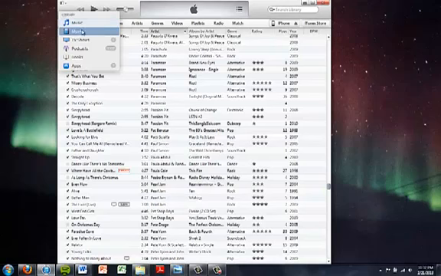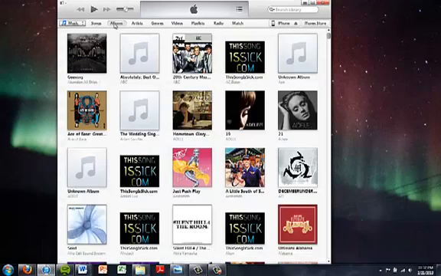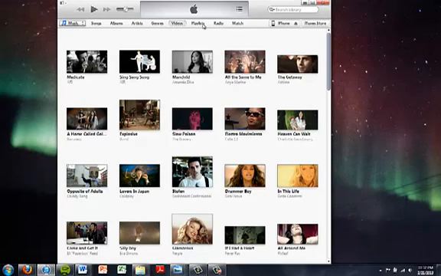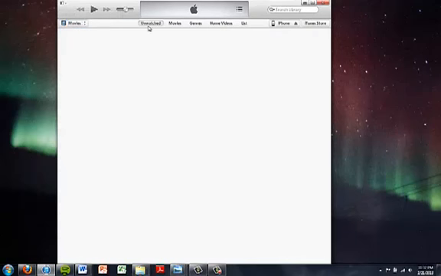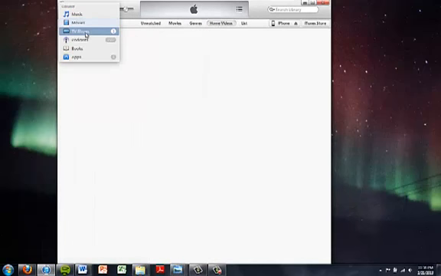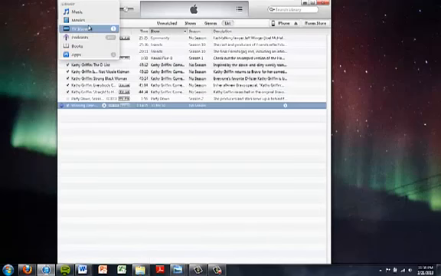Now if you wanted all this, you can see it all up here on the left hand side, where you can find movies, TV shows, podcasts, books, and apps, along with the classic music. When you open one, it'll open with the interface such as this, where it'll have different tabs at the top. If you click songs, albums, artists, genres, different things like that, so that you can see everything that you wanted, when you want it, and how you wanted it. When you open up movies, it'll come with unwatched, movies you have, genres, home videos, and the list. For TV shows, they have unwatched, the full list of shows, genres, and the list again.